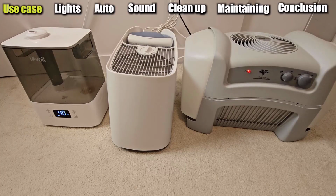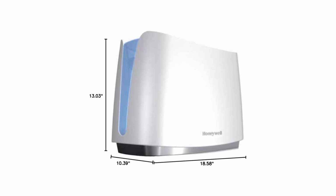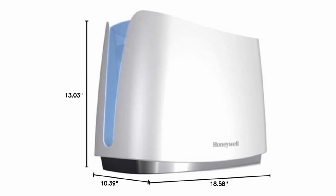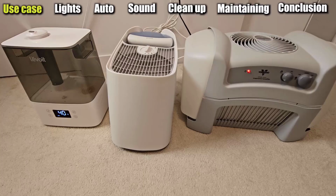Evaporative humidifiers eliminate that issue, as they operate mist-free through a wicking filter and a fan. While evaporative models are less popular than their ultrasonic counterparts, and typically performed worse in our tests, one standout is the Honeywell Cool Moisture Humidifier. The Honeywell is incredibly quiet, especially on the lowest setting, with a soft fan-like white noise effect that makes it a great choice for a bedroom or even a baby's nursery.